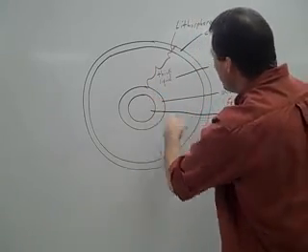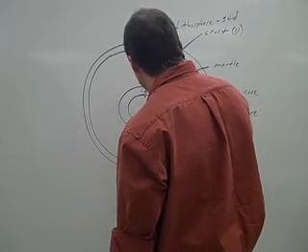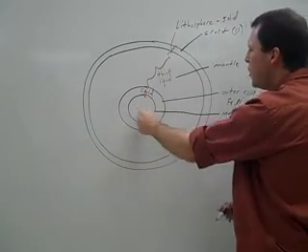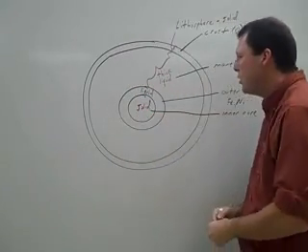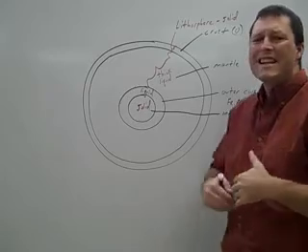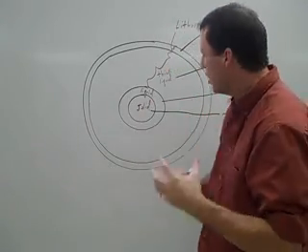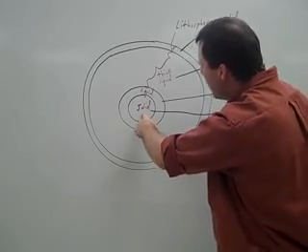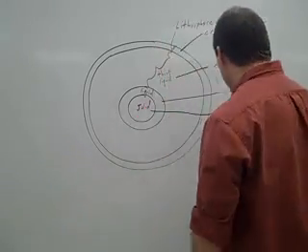And then we've got the outer core. This is actually going to be more liquidy. And then finally the inner core, which is going to be solid. Even though the inner core is the hottest part of the Earth, there's so much pressure on this inner core here that it actually forces it to be solid.